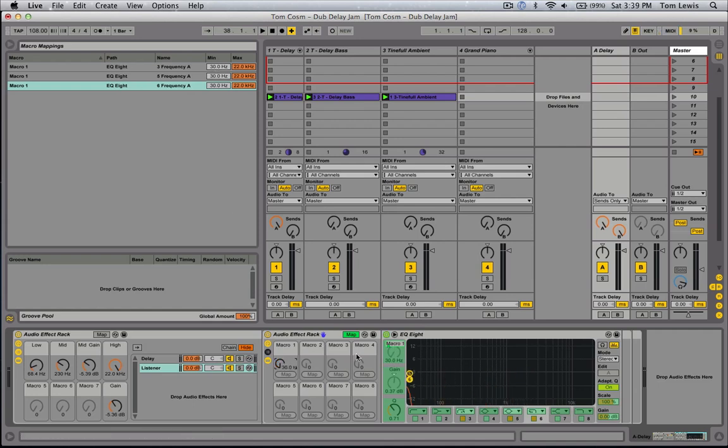And you'll notice when we go into map mode, we can change the range of how much this knob affects a certain parameter. So what we can do is we can bring up these ones here just a little bit until we get the kind of shape that we want. So I'm just going to bring these up a little bit. So the low value, get that one in the middle. So the low value here is quite low.